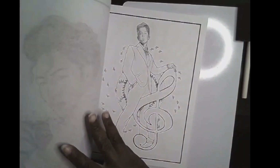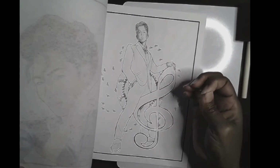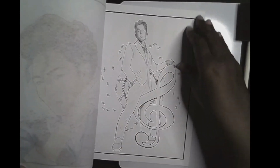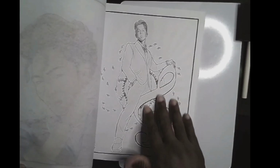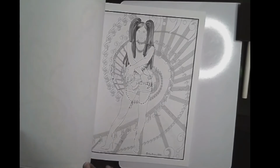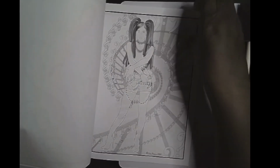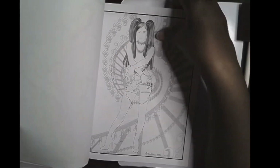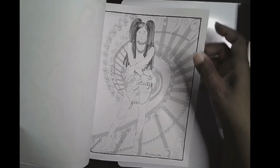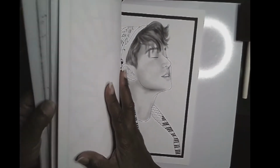So this is either a colored pencil deal. I could use crayons in certain areas, but they're so dull that I run the risk of going outside the lines. This one I shouldn't have too much of a problem with a crayon, but this one I'd probably have a hard time getting into these guys. Now the hair here should cover up pretty well with any of the markers that I apply to it. And again, you can see the before and after.